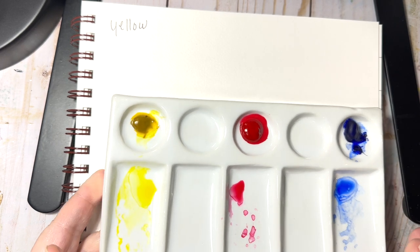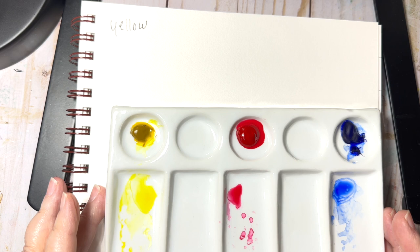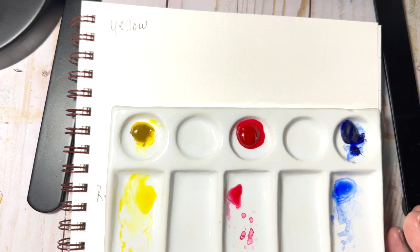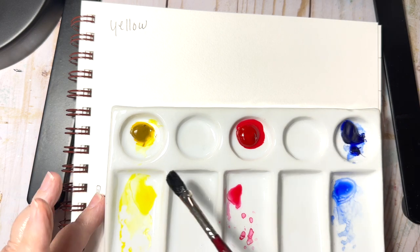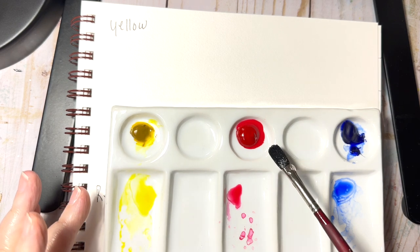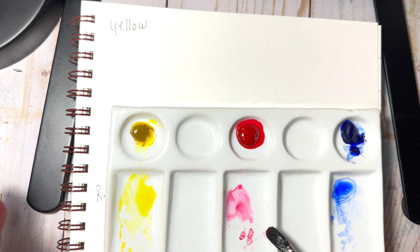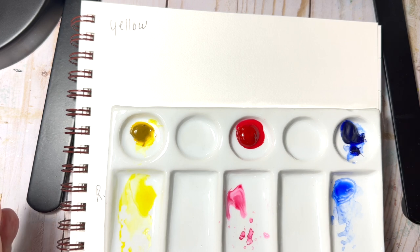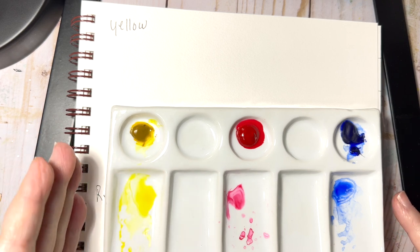This is Daniel Smith paint, but you can use this with Van Gogh paint, Crayola paint, any paint — Winsor & Newton, Cotman, any paint you want. The main thing is that we're going to keep them cool colors. This yellow does not have any orange tint to it; it looks more green than yellow. This red is a real neutral red — it looks more pink than orange. And this blue is very blue, a really neutral blue. It's French ultramarine. This is French ultramarine blue, this is Quinacridone red, and this is Nickel Azo yellow.